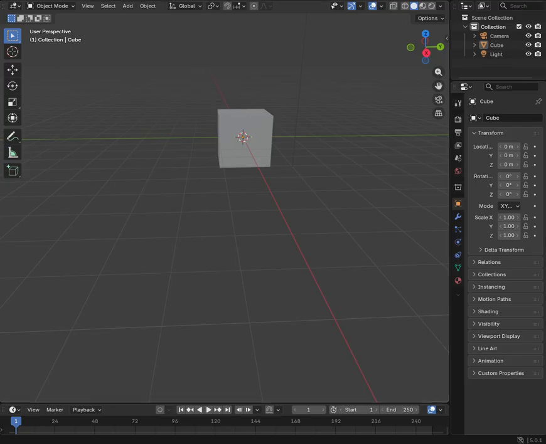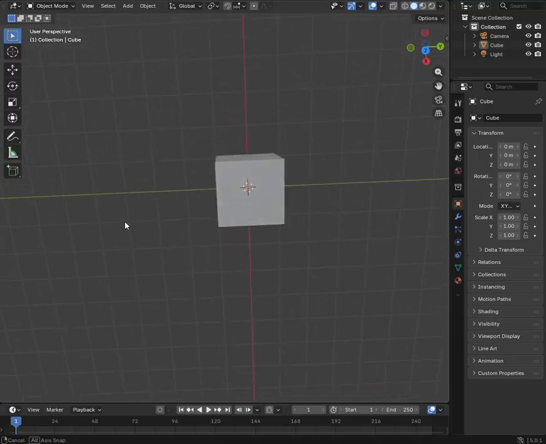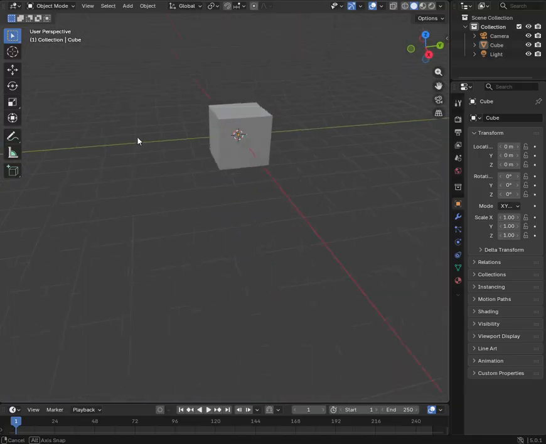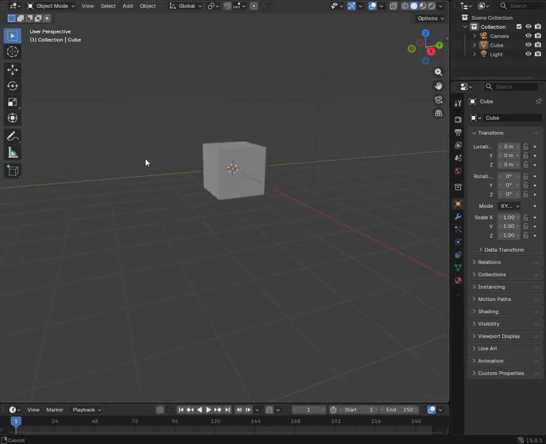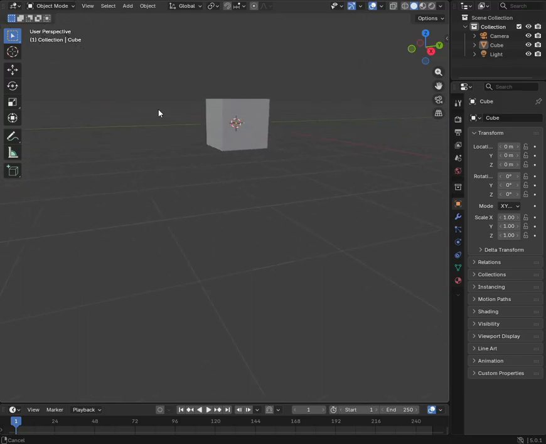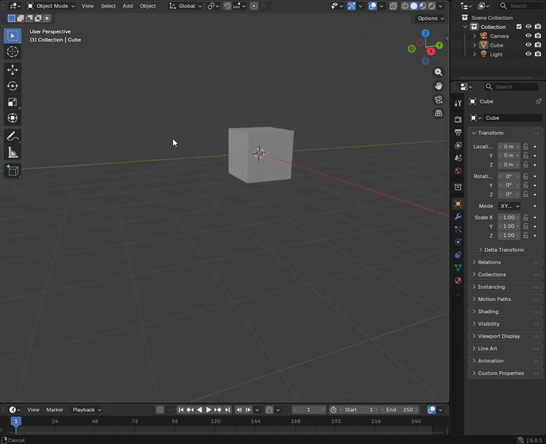In order to rotate around the 3D view, hold down the middle mouse button and then move the mouse. So it will go up, down, to and fro.